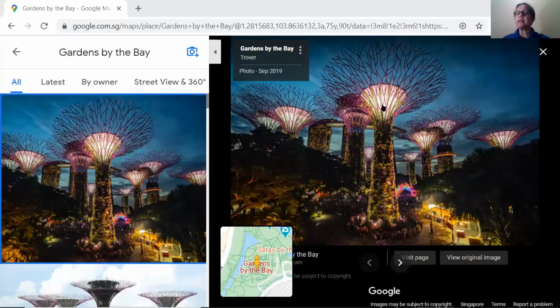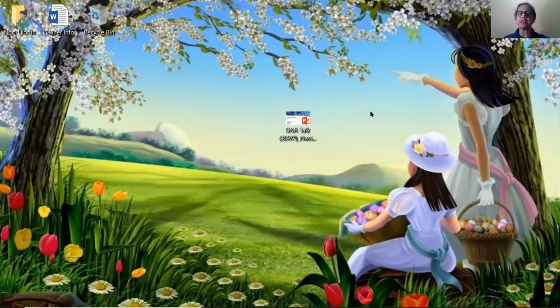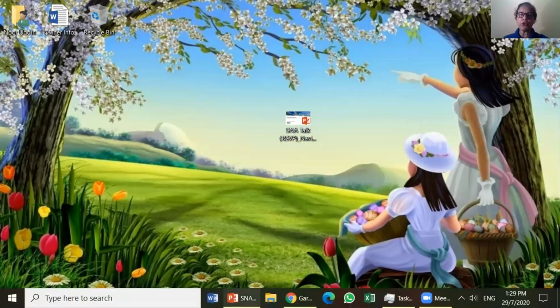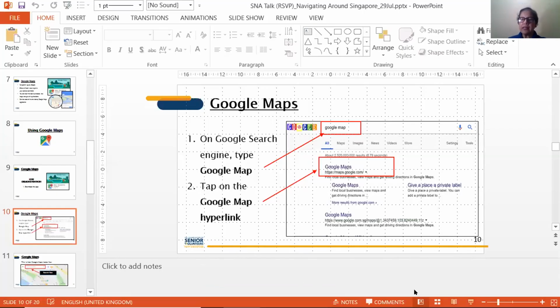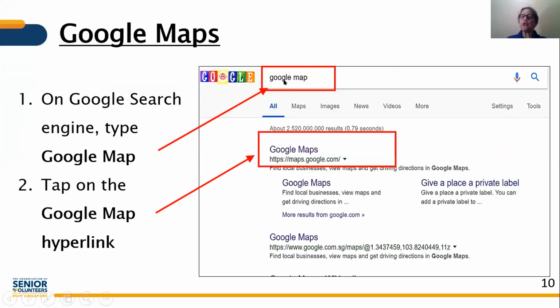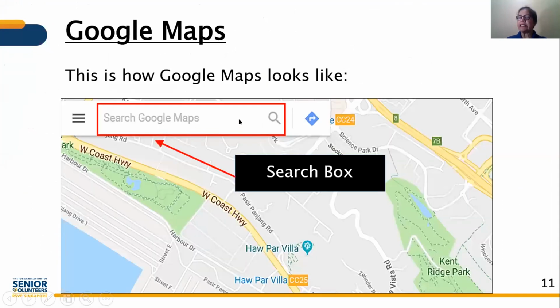All right, so I will stop sharing here right now, and I will share with you once again the PowerPoint. Okay, hold on. Yeah, so sorry about that, because yes, I am going back to the PowerPoint slides if you're wondering, to continue on with you. So far, one more thing that I want to add on. When you get into the Google Map, you just put in the search box whatever or wherever, I should say, the place that you want to go to.